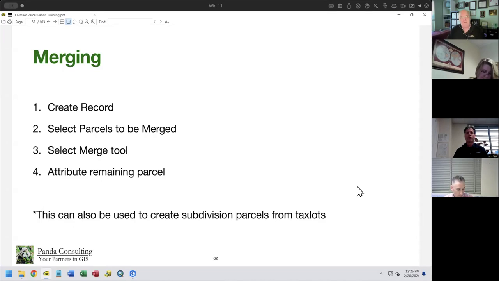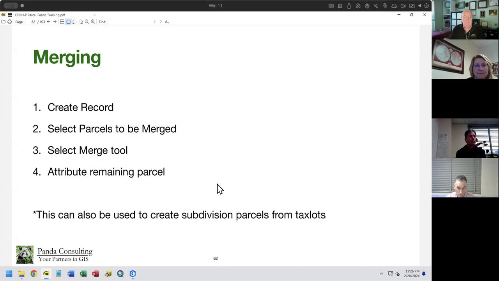Here is the very simplified, upper-level workflow: create the record, select the parcels to be merged, select the merge tool, set the options, and then attribute the merge. That's all it is.